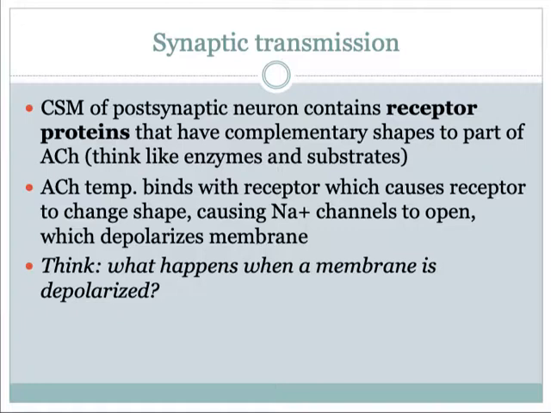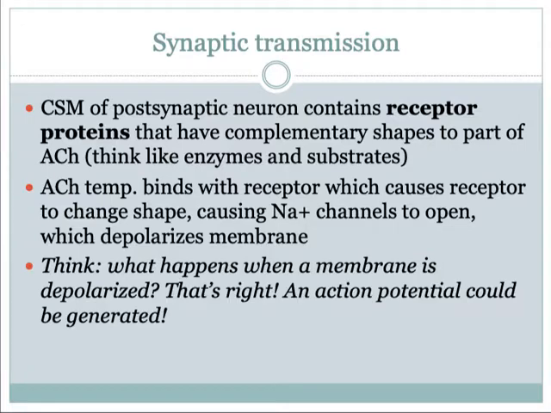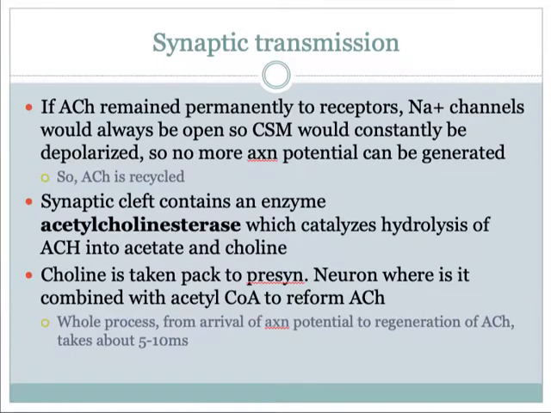And I want you to think, what happens when that membrane is depolarized? Okay, it generates an action potential. Okay. So if the ACH remained bound to that postsynaptic receptor, the sodium channel would remain open, and the postsynaptic neuron would be permanently depolarized. The ACH is recycled to prevent that from happening, and also to avoid wasting it.